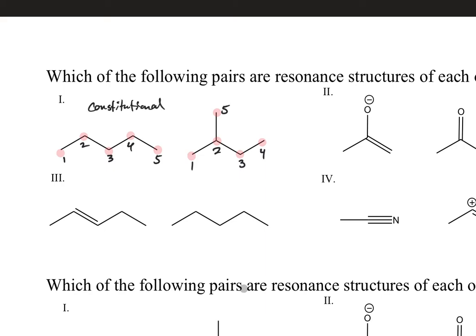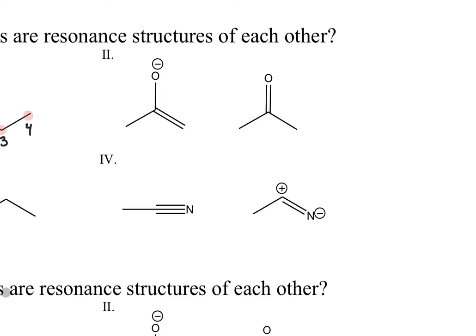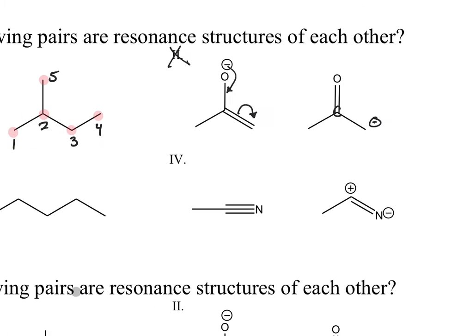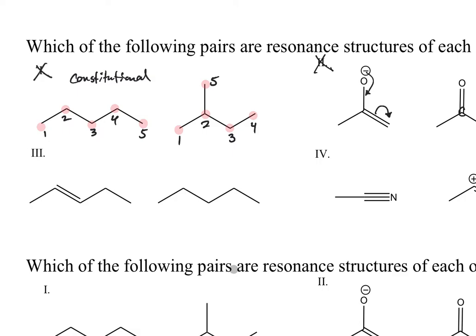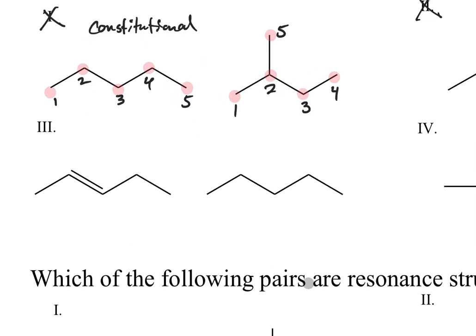For the second set, we have this negative charge on an oxygen that's connected to a double bond, and then we have the carbon-oxygen double bond right there next to the single bond, and that is neutral. So because of that, these cannot be resonance structures. The charges don't add up. If I were to move the negative charge here to form the carbon-oxygen double bond, that would have to move over, and that would put a negative charge over here. So that one is trying to be tricky. 1 and 2 are both not resonance structures.